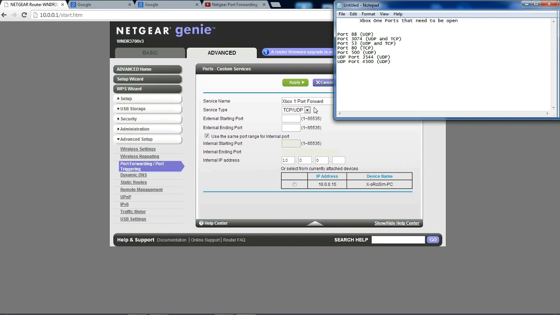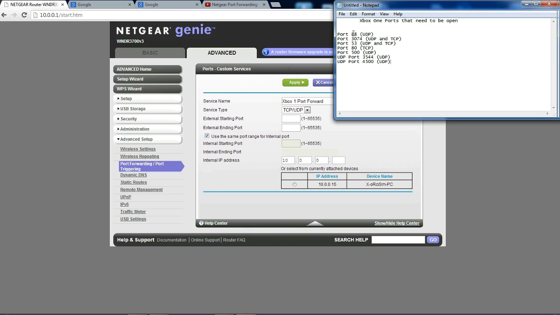So if you're streaming and it's not going to need that data back if it missed a frame or something, then I think it's UDP. But anyways, we're talking about Xbox right now. So just keep it TCP, UDP, or you can follow this list. I don't care what you do. It's your stuff.